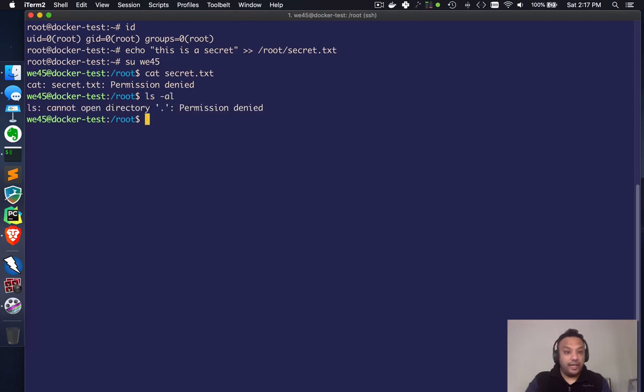In fact, even if I just do an ls -al on the root directory, I'm not going to be able to read anything on the root directory because I'm not root user, right? Now, however, let me just change this up a little bit. So let's just add v45 user to the Docker group, right? Now Docker runs as a service account on the Linux box, and you can add different users who can access the Docker daemon or run Docker containers. So let's configure access for v45 to run Docker containers.